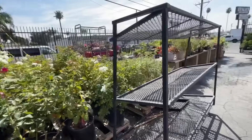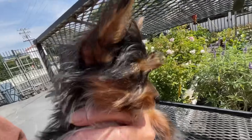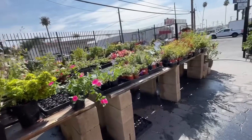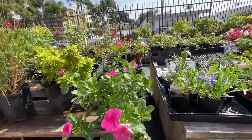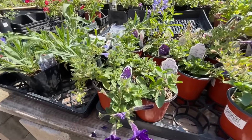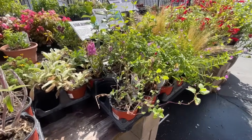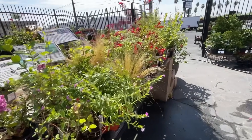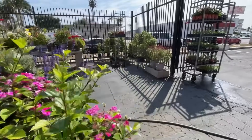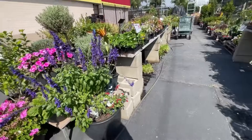I'd say they were very low on product as far as plants. That's lavender back there. I took her out of the pocket so she could see better. They might have cut some plants back, or they may be having issues with the weather being so cool. Some of these plants may not be doing that well, but the flowers are pretty. I tried to go slow so you could see the prices, but it's difficult sometimes in the bright sunlight.